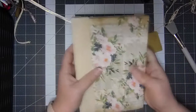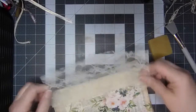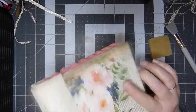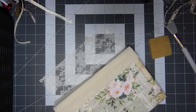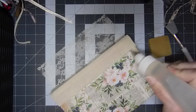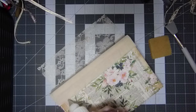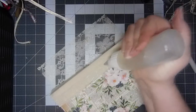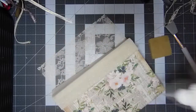So, all right, now I want to put a piece of lace over the top. So I'm just going to kind of repeat the process. This is just using that wedding lace that I got at Hobby Lobby. And it might be short, but that's okay. We can fix it with the lace. So I'm going to come along right along the edge of the fabric to line it up, and then I'm just going to make circles. I can always add more if we need more. Okay.